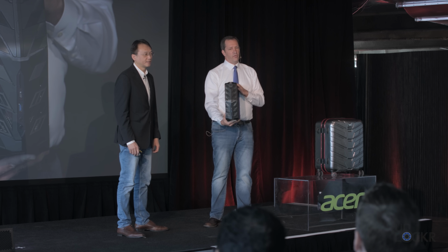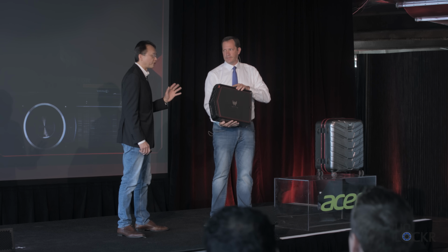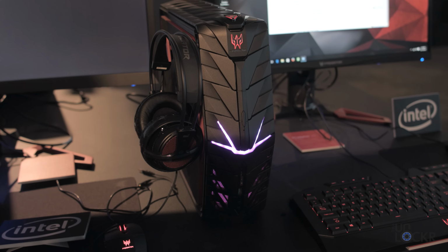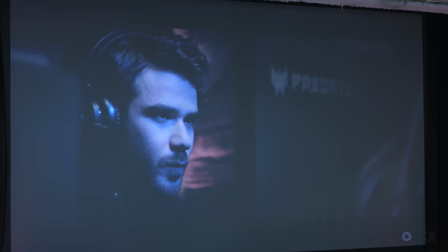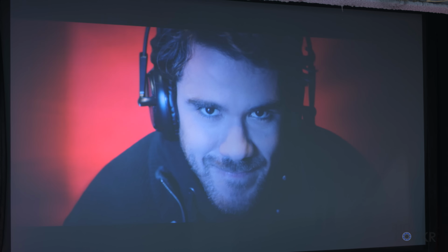For those who are really serious into gaming, Acer has announced some very serious contenders to be your new gaming machine. The first of which is their new super compact desktop called the Predator G1. The Predator G1 was kind of designed with LAN parties in mind, it seems. Even the teaser video they showed us had a guy lose at a LAN party and then go off, get the G1 and kind of carry it back into the room and then win, of course. But regardless of whether you plan to carry this thing around or not, it is still cool to have this much power in such a small form factor.